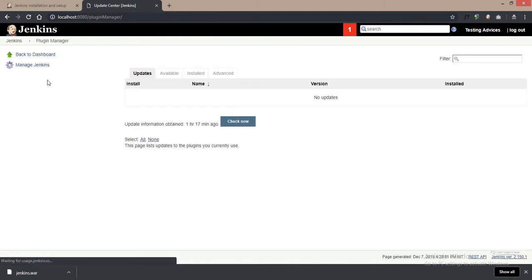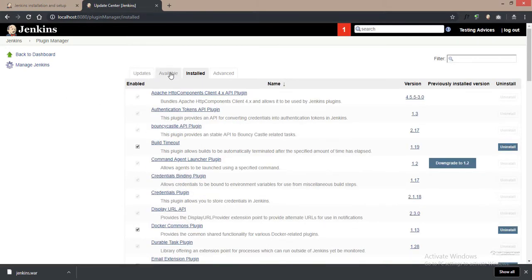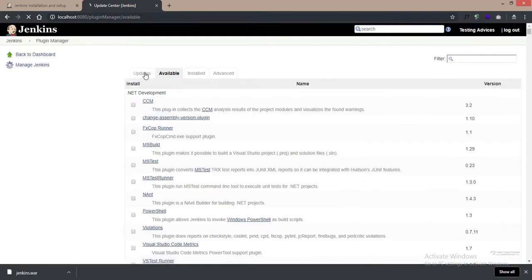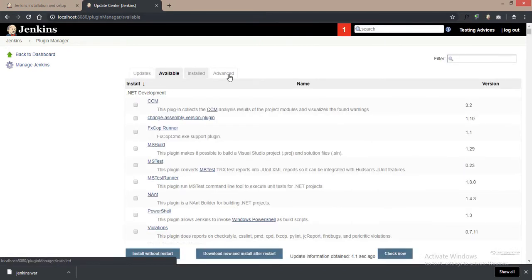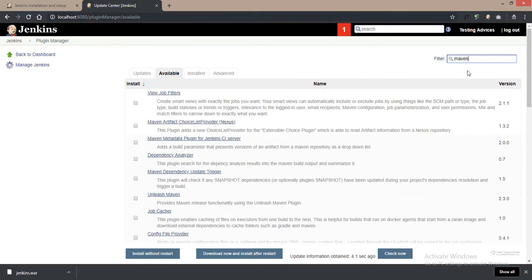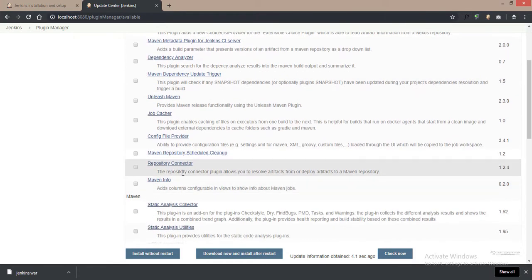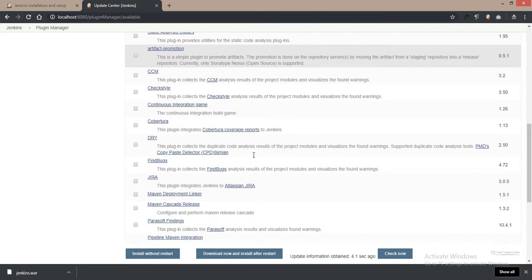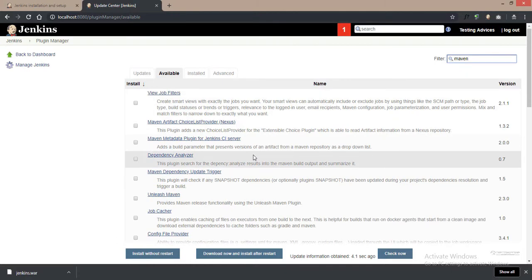Let's go to Manage Plugins, check now. Let's see if the previous plugins are installed. So let's search Maven. There must be Maven Invoker and Maven Release.